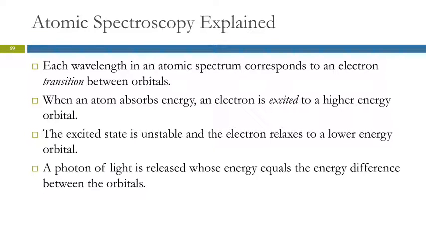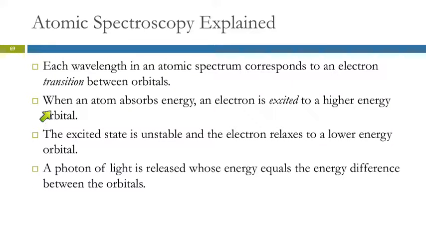Okay, so now we're going to try to explain atomic spectroscopy. Each wavelength, each line of light that we see, corresponds to an electron transitioning between orbitals. When an atom absorbs energy, the electron takes that energy and jumps up to a higher energy orbital. So in my quantum hotel analogy, energy is money. Energy is money a lot for me. What happens is, maybe that orbital was playing the slots and won some money, so he's going to pay to be in a more expensive room higher up in the hotel.